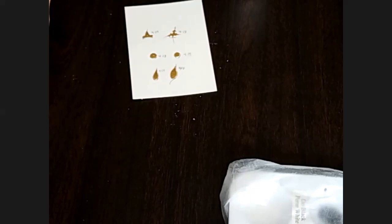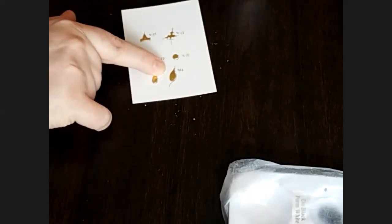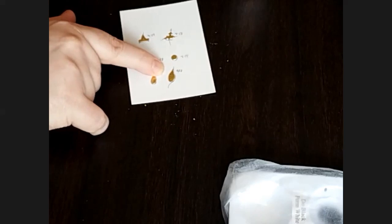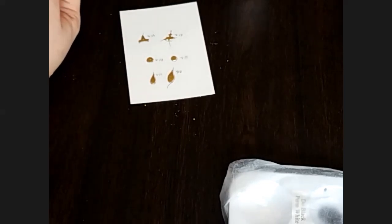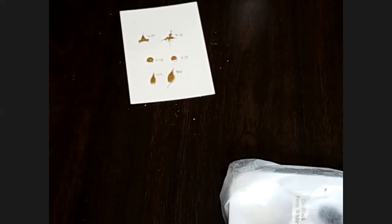Did you have to press pretty hard when you're tooling into the gesso? I pressed harder on this than I did the Miniatum, but I don't know if that's because I was using a mechanical pencil instead of a proper stylus, or because the Miniatum was softer. I suspect it's a little bit of both, because the Miniatum is definitely soft and squishy. You can burnish it through glassine, but you can't burnish it directly. You'll pull the gold back off.